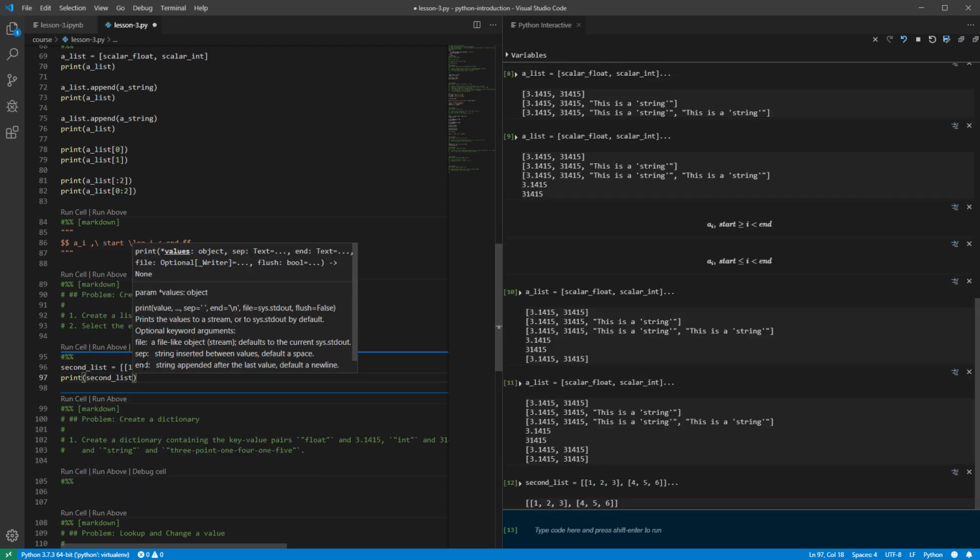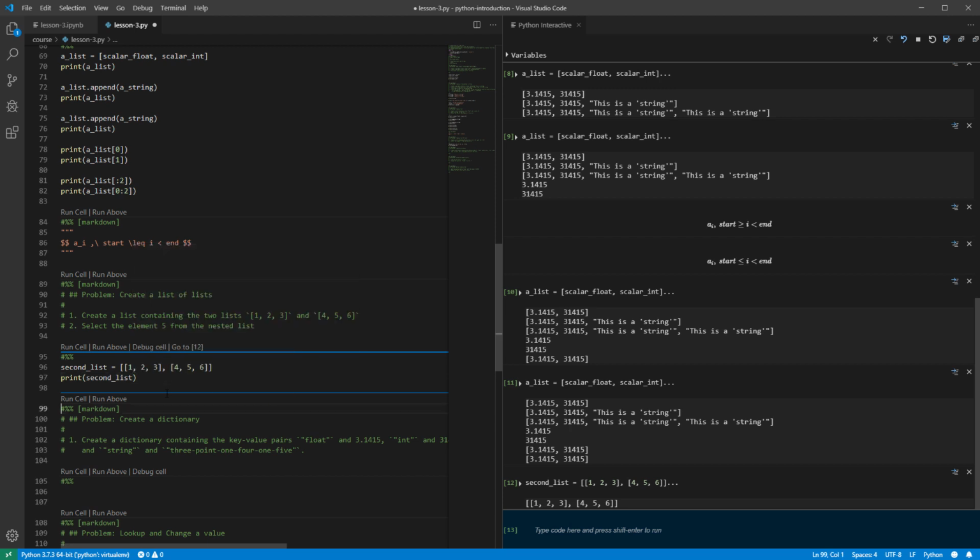So that's how it prints the list. It's not the prettiest thing in the world. It doesn't show us that I have 2 rows because Python doesn't know that these are rows. It doesn't know how to interpret these. All Python knows is I've asked it to have a list of lists. So it shows me a list where each element inside the list is another list. That's the most it knows, because it doesn't know that I really want to interpret this like a two-dimensional array where the first list is the first row and the second list is the second row. But we'll see in a few lessons how we are able to do that.